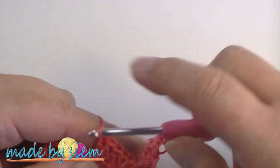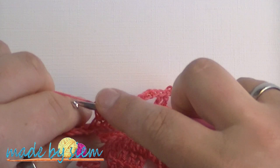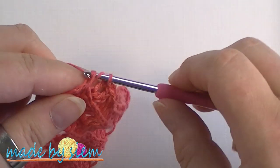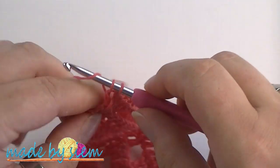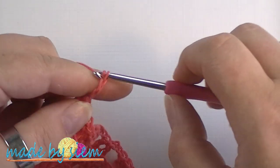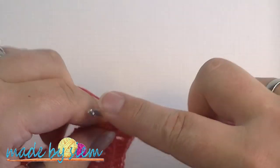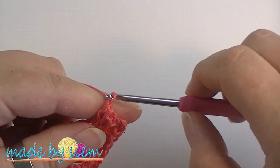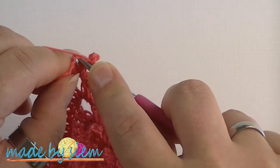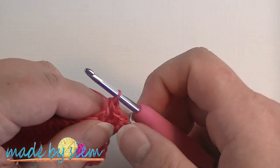So, double crochet stitches until you are at the chain three space. Into the chain three space, three double crochets, chain three, and three double crochets. Chain one, turn your work, skip the first stitch, slip stitch in the next, slip stitch in the next. And slip stitch into the chain space.